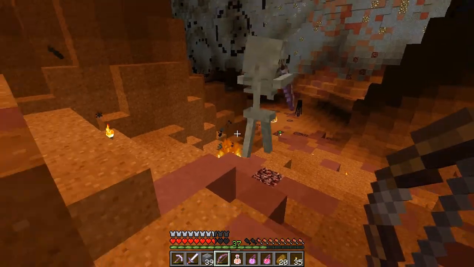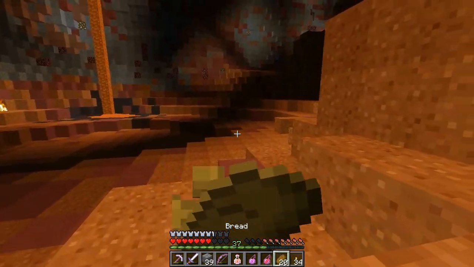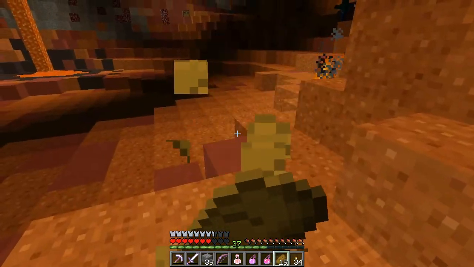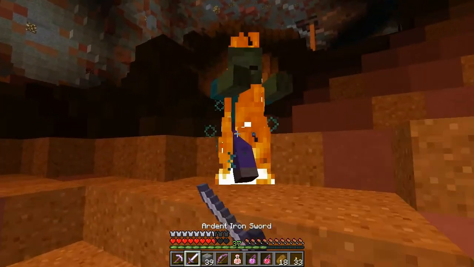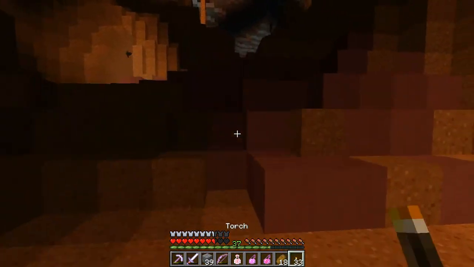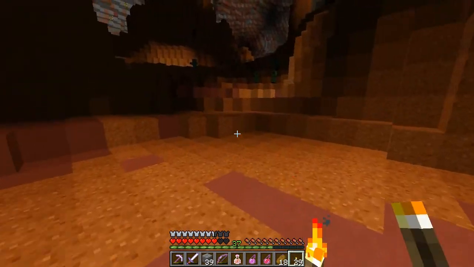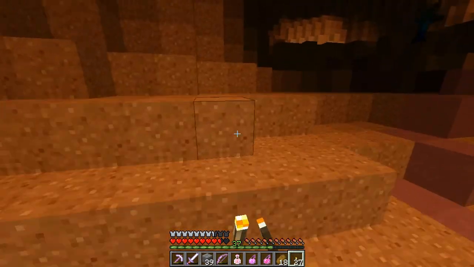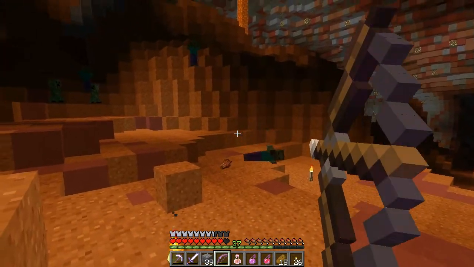Maybe that one. Oh. Where are all these skeletons coming from? Hiding in the abyss of the darkness. So is there going to be any special mobs in this area that we're going to have to be particularly worrisome about? Or traps, maybe?